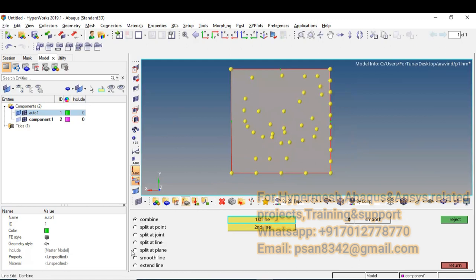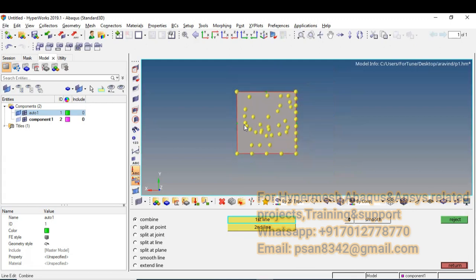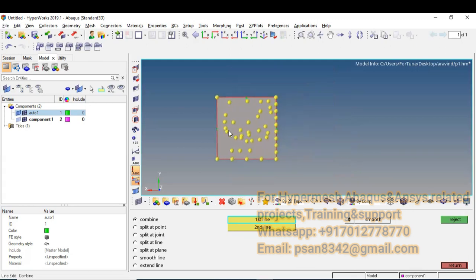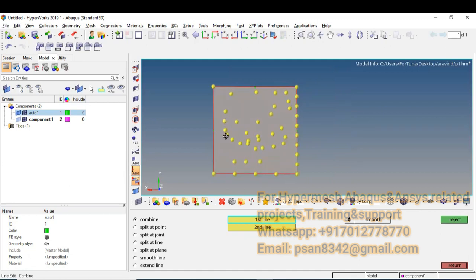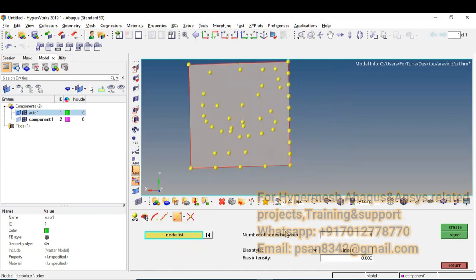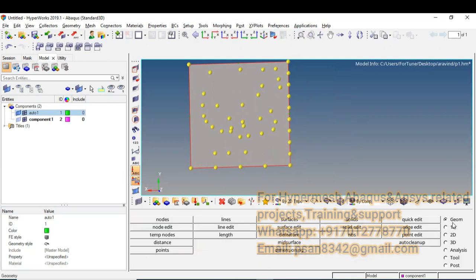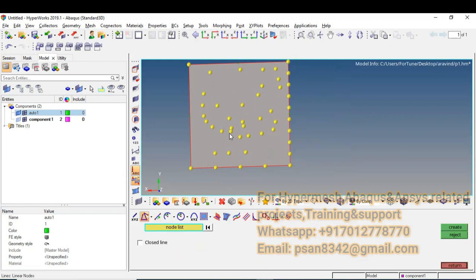As of now, I'm not explaining these things. When we deal with some real-time problem, we'll demonstrate this, because with this model we cannot explain these options. Or else a couple of operations I will just show you. I will create a few lines.